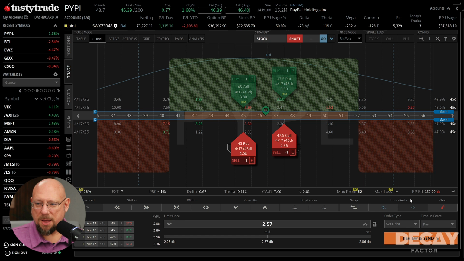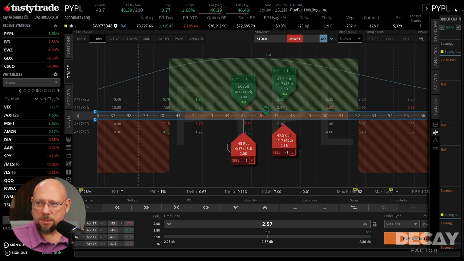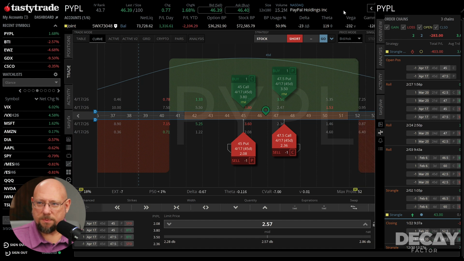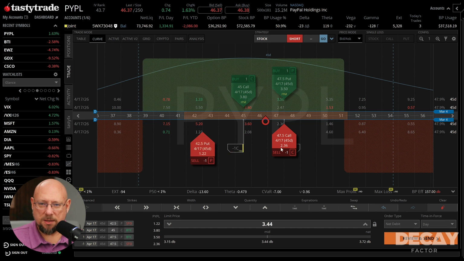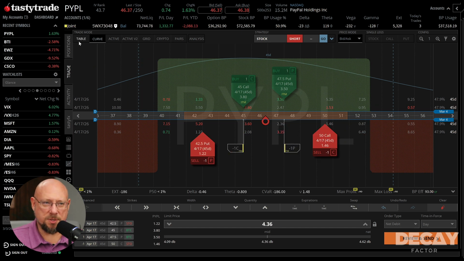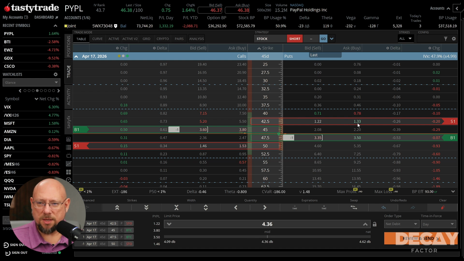$2.50 debit. Buying power effect is $1.57, or $157. Average trade price is 3, so we could still be green on the average trade price, still be on the right side of this one out of the money. If we want to go a little bit wider, 436. But let's take a look at the strikes or the bid ask here and see what they look like. They really don't look bad. So if we want to get a little wider, 26 delta, 34 delta.